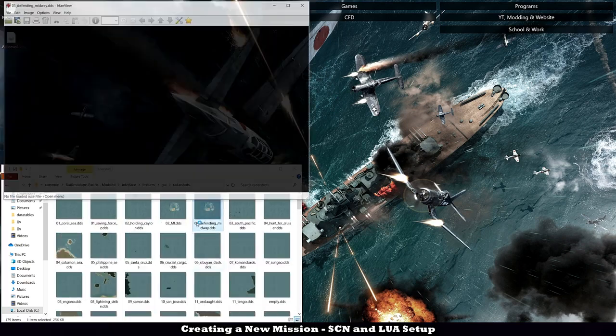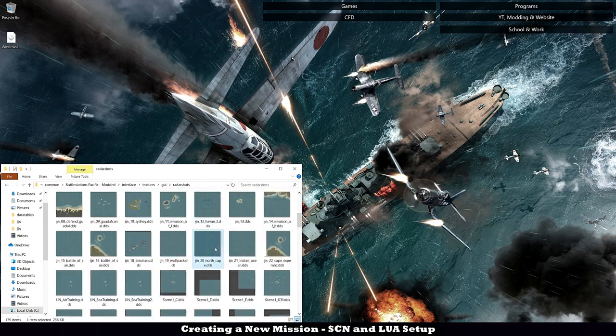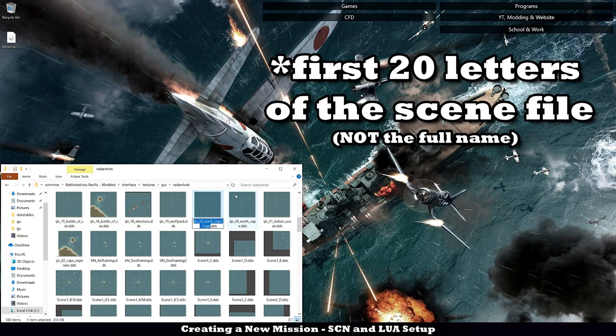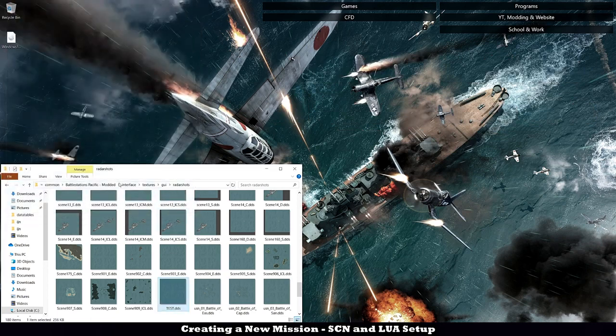So for example, defending Midway, that's the Midway Island right here. That's the LMP one. But if you just want to copy a blank ocean one, just go to any one that has a blank ocean, and all you're going to do is rename it to whatever your SCN name is, the scene file is. So in this case, it's test. So we're just going to rename it to test.eds. Now we're going to see what exactly this does in a second, but the point is we have a blank ocean map right here.